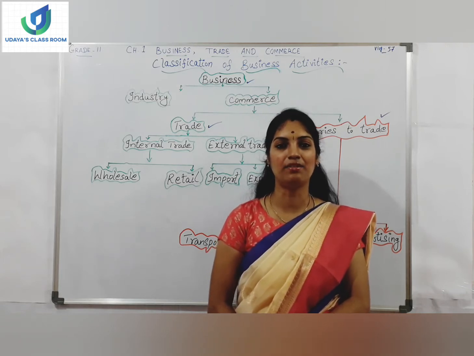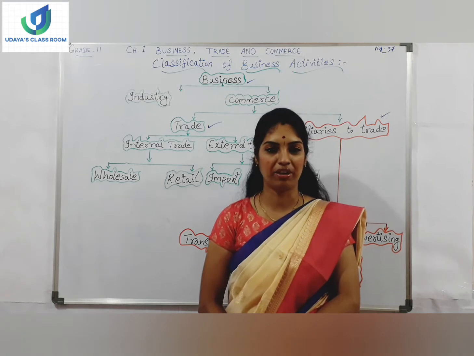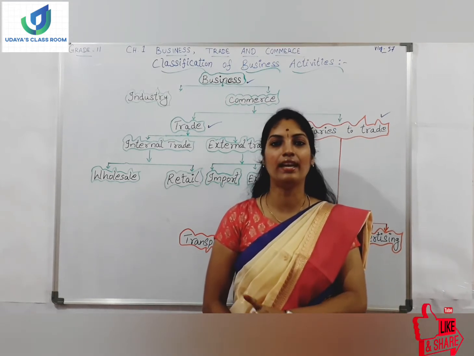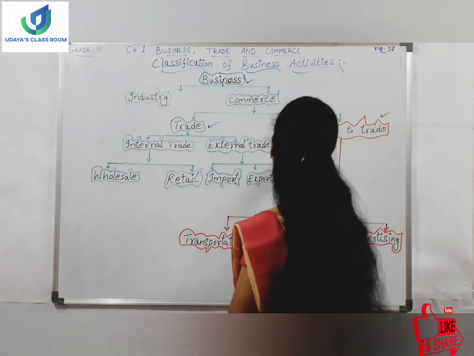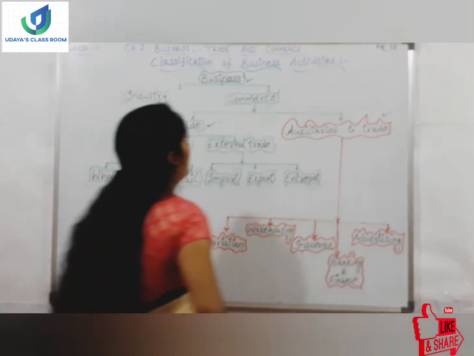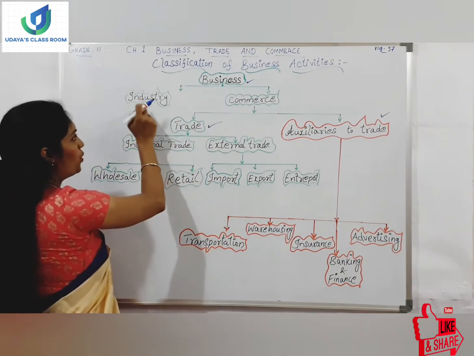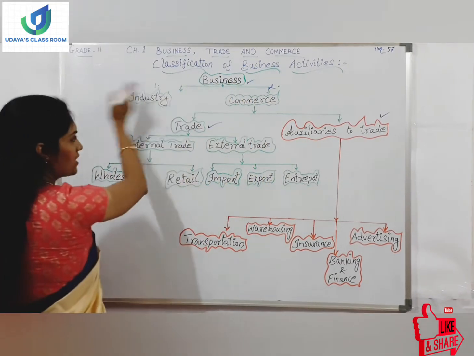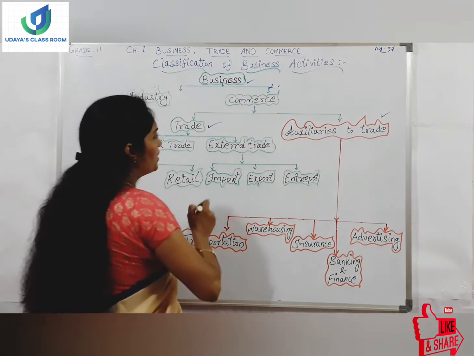In today's lesson, we are going to see the classification of business activity. In the previous class, we have discussed the classification of industry. In today's lesson, let's see the classification of commerce. Business activities could be classified into industry and commerce. Industry classification we have discussed. In today's class, commerce we are going to discuss.